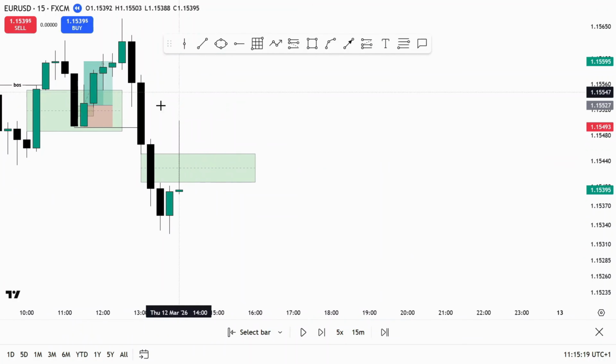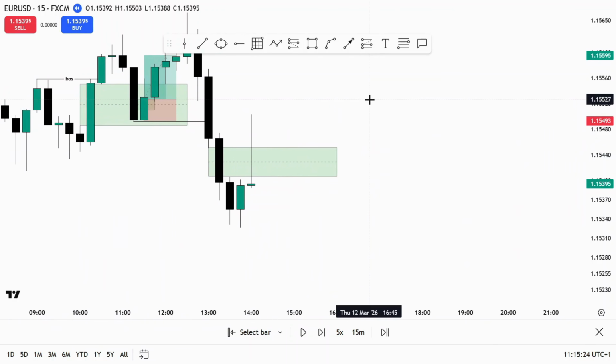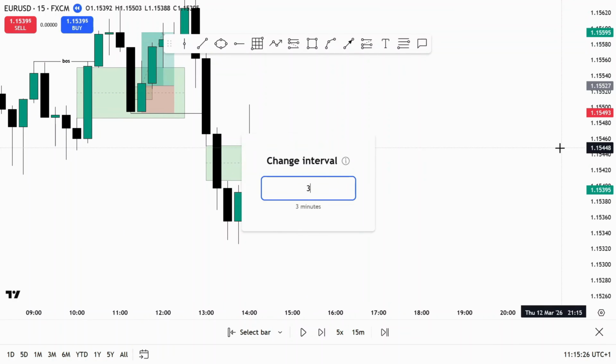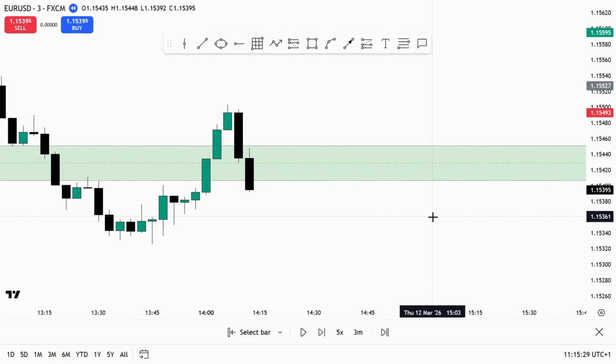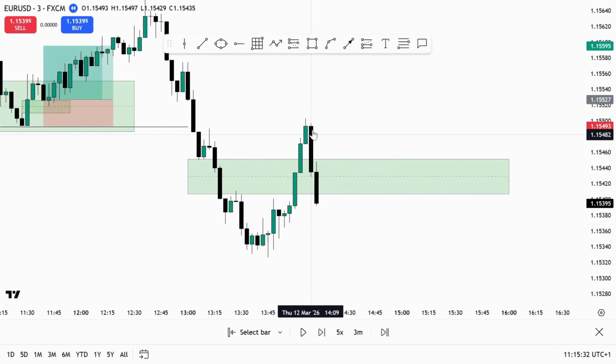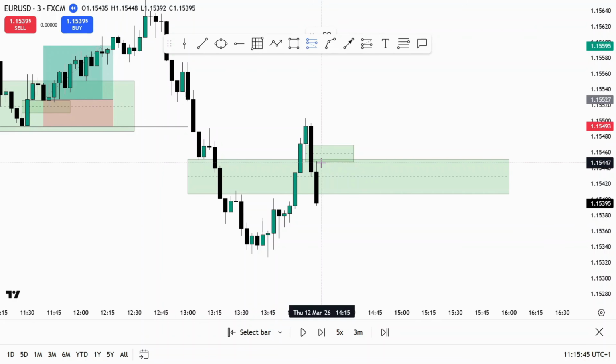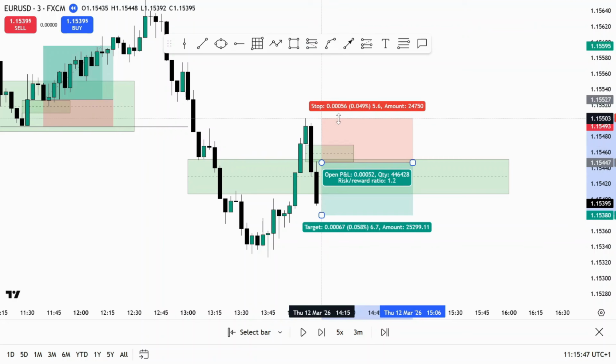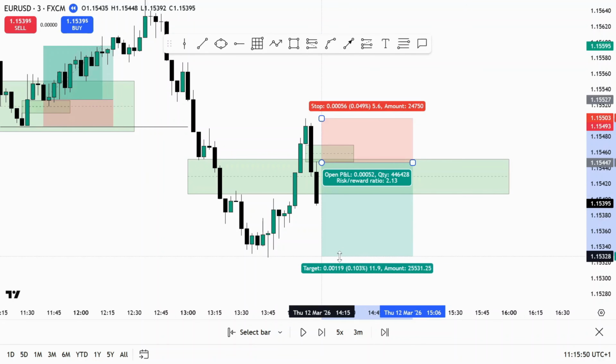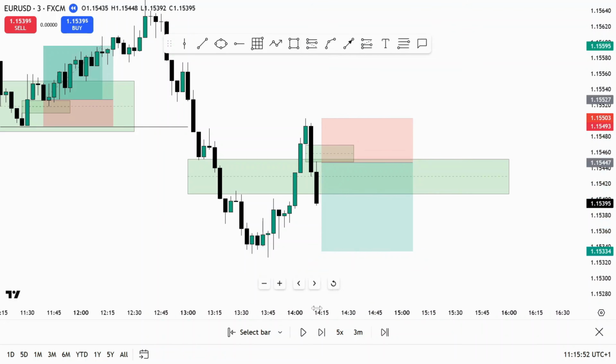Here you can see price reacted from this one, and then gave us a bearish hammer candle. Right, so this is when we can then go down to the 3 minutes time frame to look for our entry. And right here you can see this was the last bullish candle. Price left behind this fair value gap. So we can look to take our entry from this level. Stop loss above this high, and we target our usual 1:2 risk to reward ratio. Now let's play price forward and see what happened.